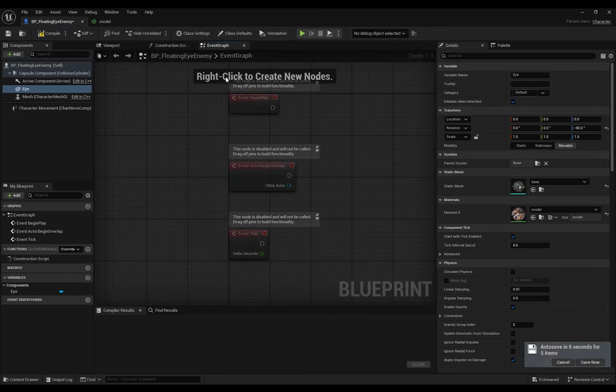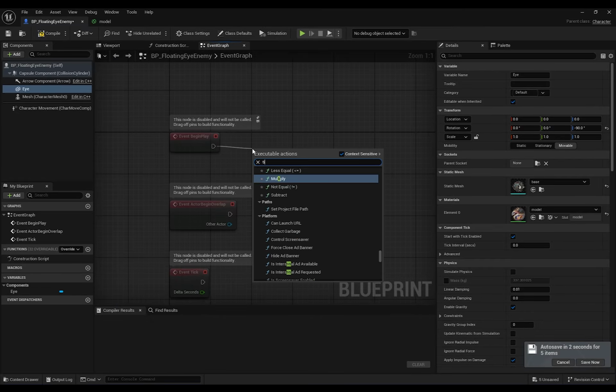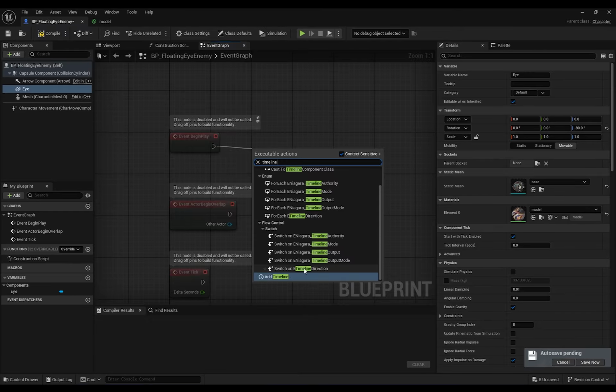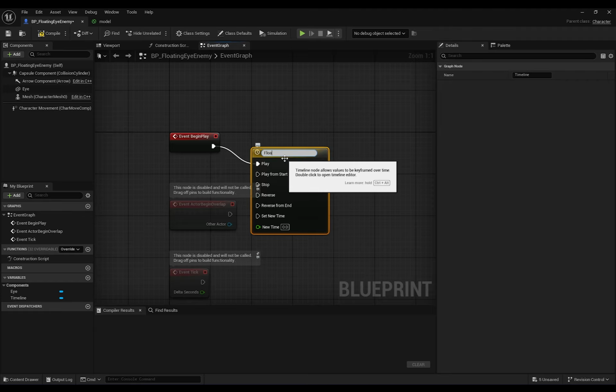Go to the event graph, drag from event begin play, search timeline, add timeline and name it float movement.